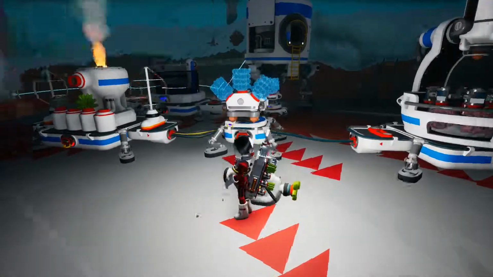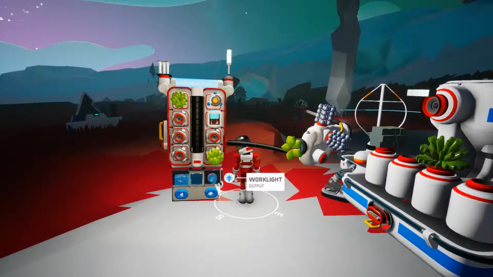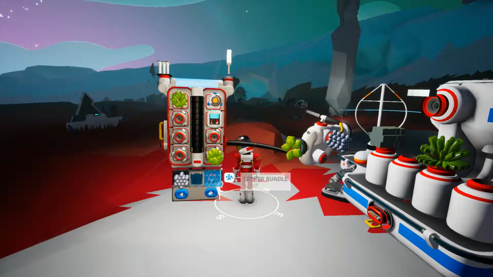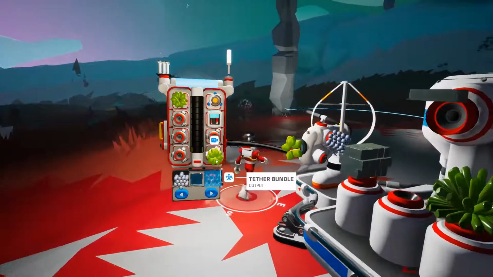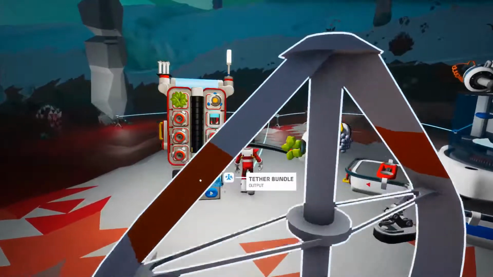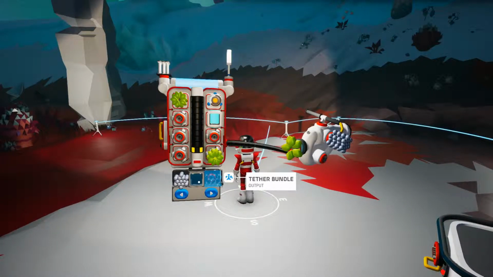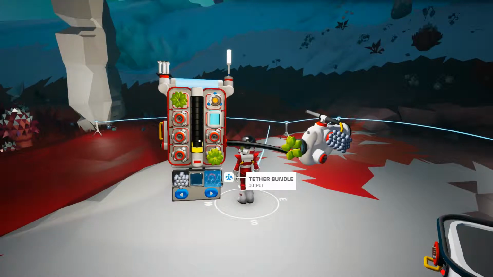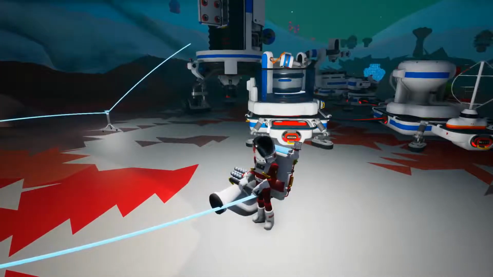Well, we're going to find out anyway, because we're going to need to make some tethers as well to get over there. Tether bundle. What? Where's the button? Oh, I have no power. Ooh, that's just a small problem. Come on, come on. Yep, you're not gonna let me because I need like 3 bars or something. Don't have enough bars. All right, I'll be back when I've got power.